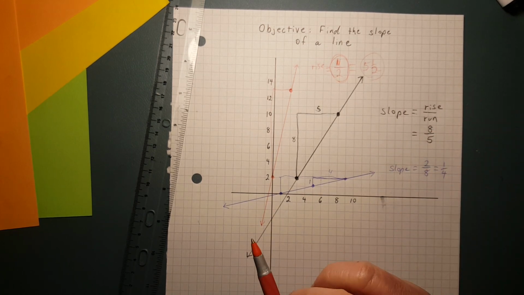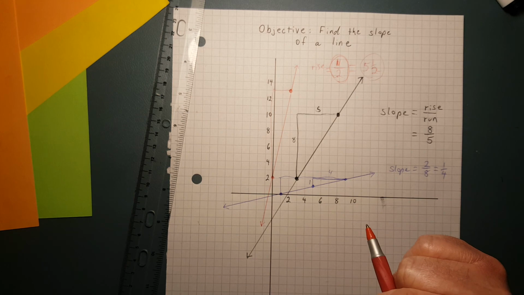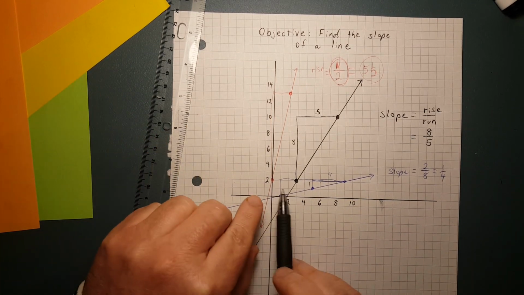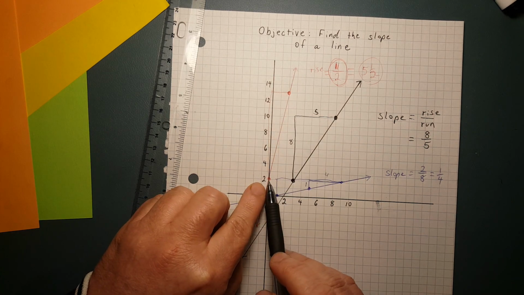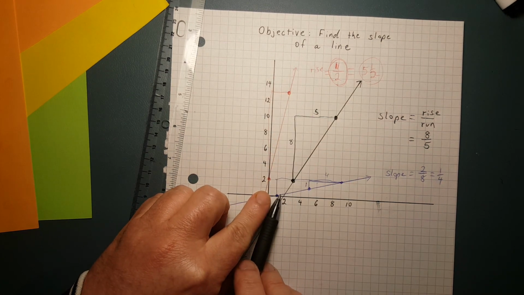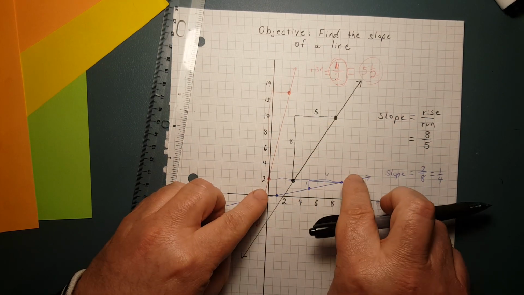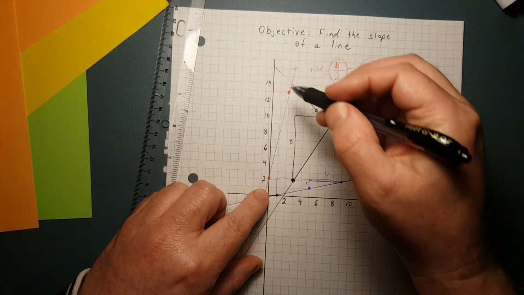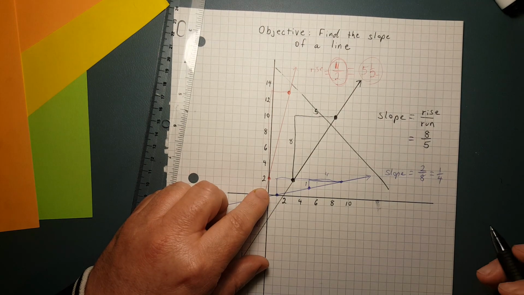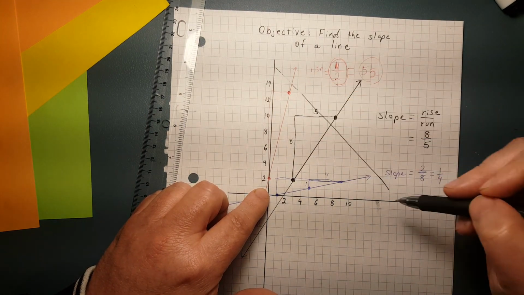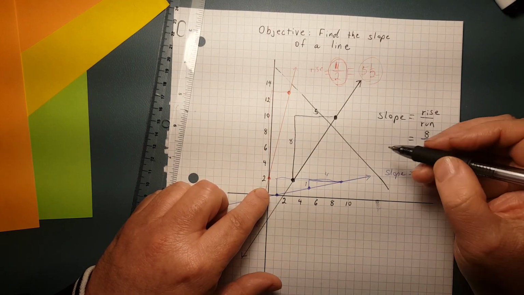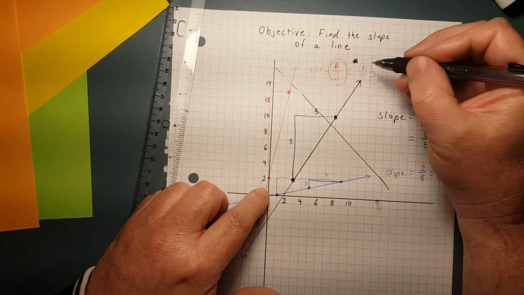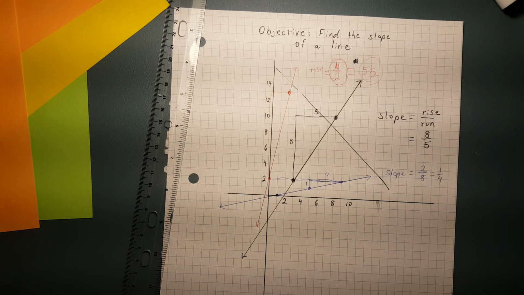One thing I should point out to you, you won't need to know this today, but you will in a couple days. All these lines from left to right, they're going up, right? If you had a line that from left to right went down, that would be a negative slope. So you'd figure out the slope the same way, but then instead of calling it 5.5, you might call it negative 5.5. But again, not something you need to worry about today.